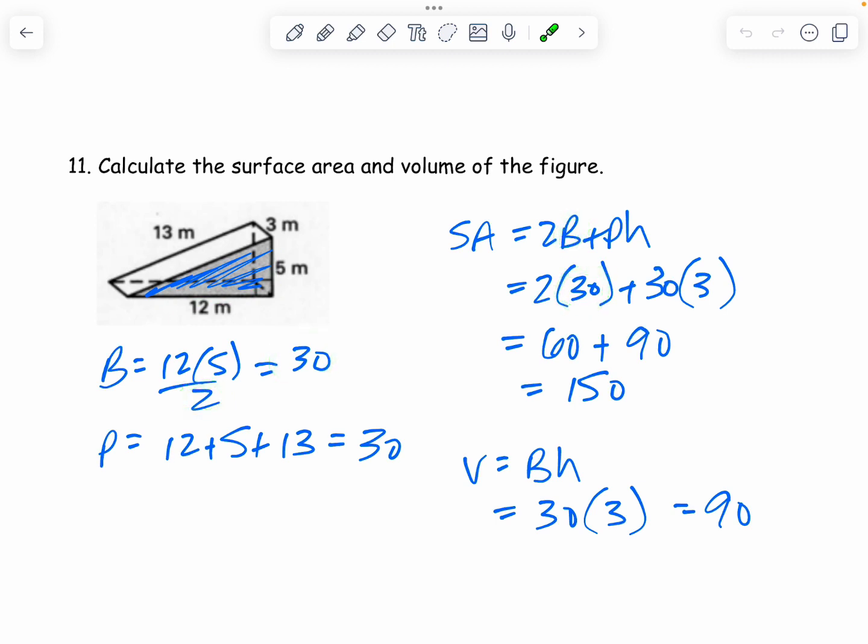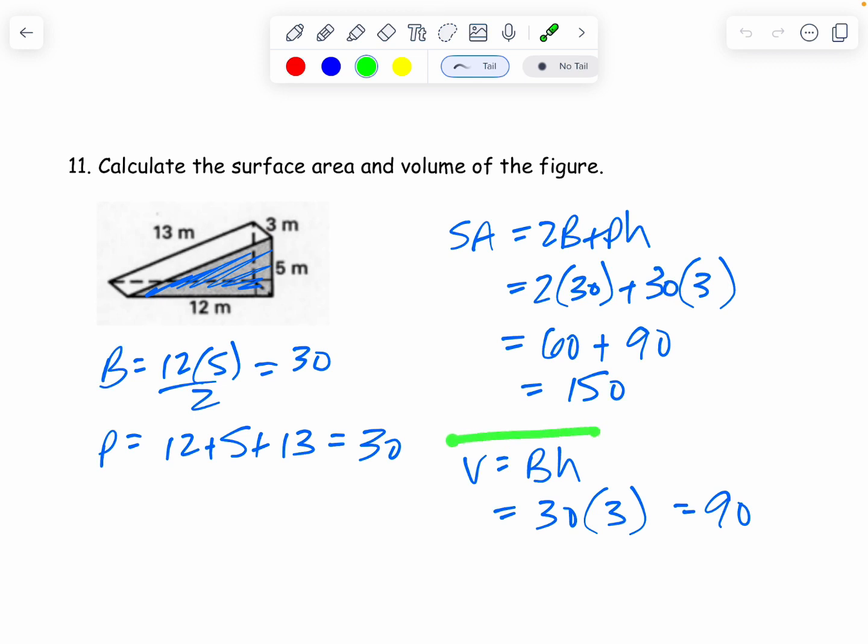For perimeter, we're still doing exactly what we did for a prism, except for a triangle, there's only 3 sides for the perimeter. So we're adding 12 and 5, and this side right here is 13. See the rectangle on top? So when you add those together, you get 30. The height of the triangular prism is the thickness of the cheese or the thickness of the pizza, or the only number that we have not used yet. That is going to be 3. Be very careful about that. And then when you plug those in, you get 150.